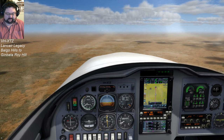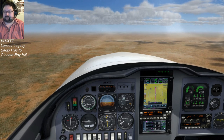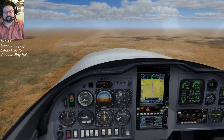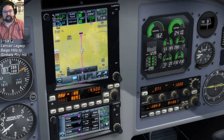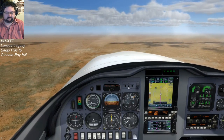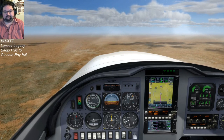So the second entry height is 2400 and dead side entry is 2900. What do you mean it just turned off? And minimum altitude was 4,100, so I'll make it 4,005. That clears us over the hills. Awkward laughter. And we'll drop down the last bit on air brake if we need it.